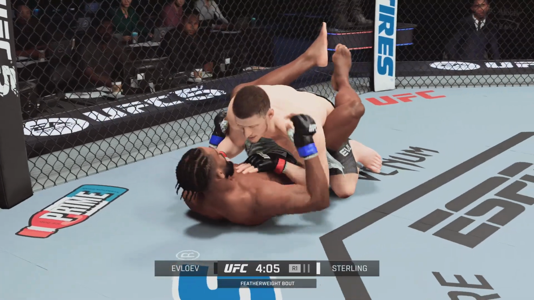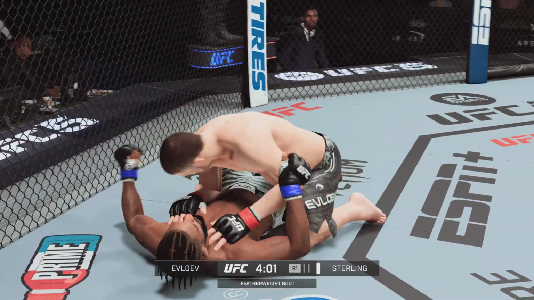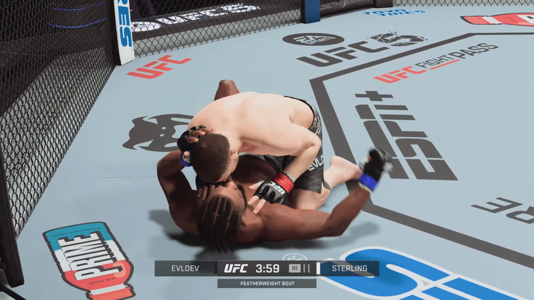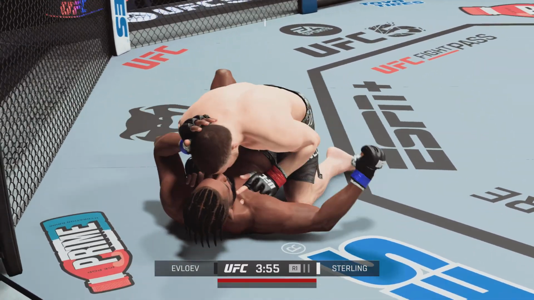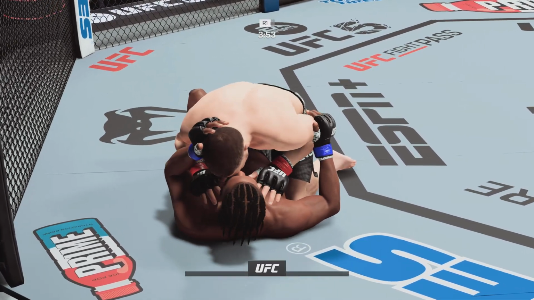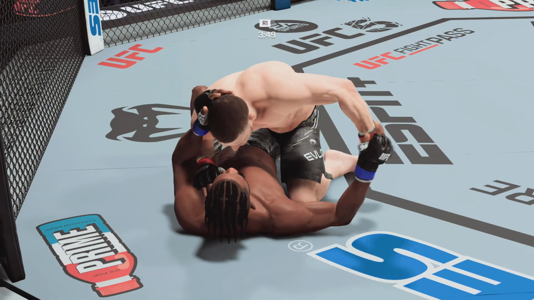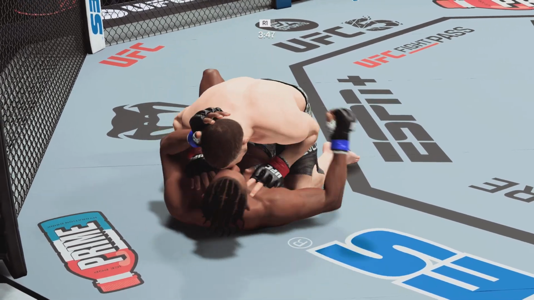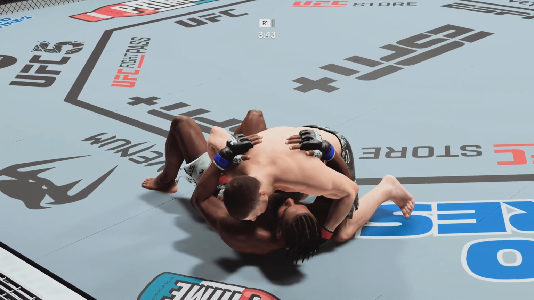All right, we'll see if he can apply pressure inside his opponent's guard here, DC. He passes to half. Take your time, relax, move and relax for me. Oh, effective utilization of the ground and pound here by Movsar Evloev. All right, side control now.